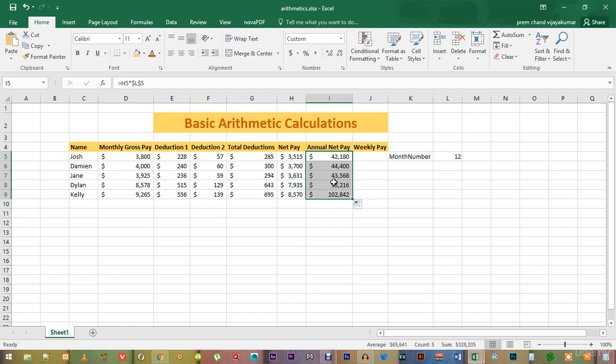Okay, so now we can go straight to the next column, which is the weekly pay. Fairly simple. You just insert the formula equal to and then select annual pay divided by 52 because there are 52 weeks in a year. You can also create a reference just like we did earlier. I'm not going to do that again because it will be repetitive. So I just divided it by 52. Okay, so we have covered multiplication and division as well.